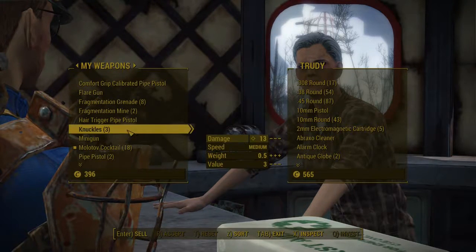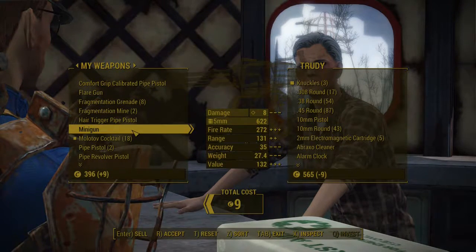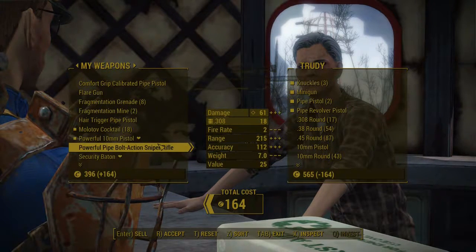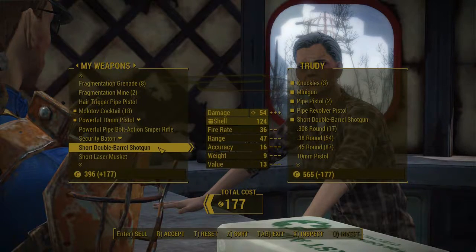Okay. Weapons, we're gonna sell. We're not gonna get much, but we have one minigun in our truck stop bench. So I'm gonna sell this. So both pipe pistols, the pipe revolver pistol. Even though that's 45, I'm gonna sell it anyways. So the shotguns, laser musket, that.